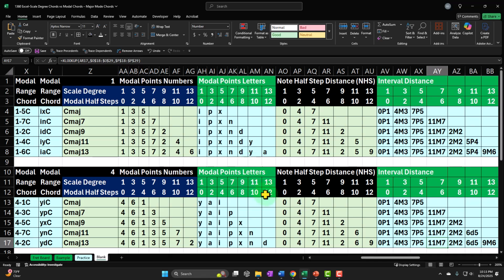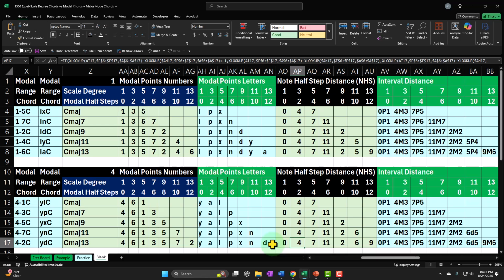So now we have the number of notes from a distance standpoint. The distance away would be 0 notes away if you're on the tonic. And then we have the second modal half step, which is the 3rd scale degree, what we would call the major 3rd.